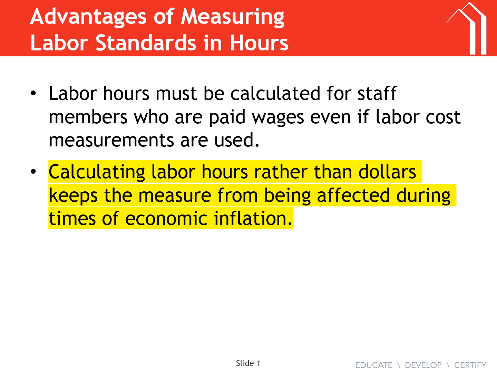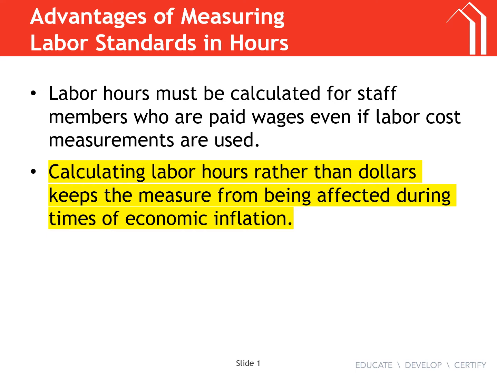But with that being said, we'll talk about some of the advantages of measuring labor standards and hours. Basically, labor hours must be calculated for staff members who are paid wages, even if labor cost measurements are used. In other words, your waitresses may be only paid $2.75 an hour, but they're getting tips as well. So it doesn't matter what type of measurements are being used. Basically, almost all your staff are getting paid wages. That's just a fancy way of saying your hourly labor. So your busboys, your waiters, your waitresses, your dishwashers, your cooks, your bartenders, your hostesses, the whole shebang.